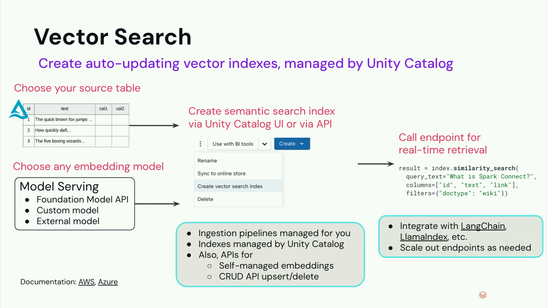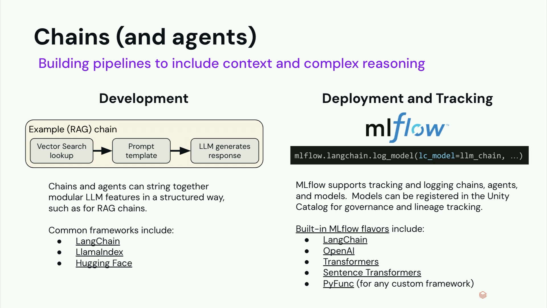We have integration of the vector index with LangChain and LlamaIndex, so if you use one of those frameworks you can easily use vector search. We also have the same integration for large language models deployed on Databricks. Another important piece: after we create our chain and finalize the prompt and everything, we want to deploy it. To do the deployment, we are using MLflow. With MLflow, we can serialize our chain as a model and store it in Unity Catalog. We can implement the whole LLMOps around that — add aliases to our models, do integration tests, and automate the whole thing — and then deploy this chain to model serving.